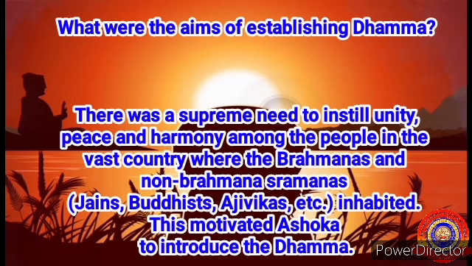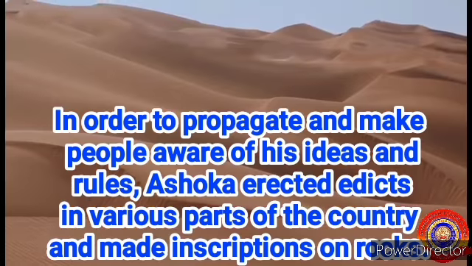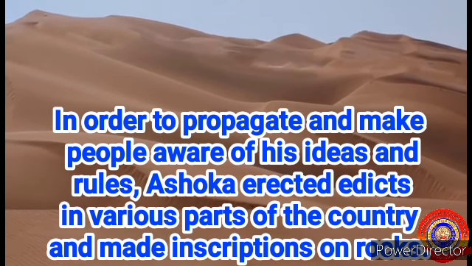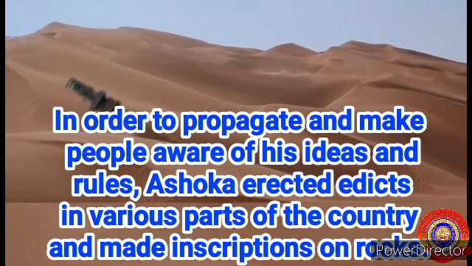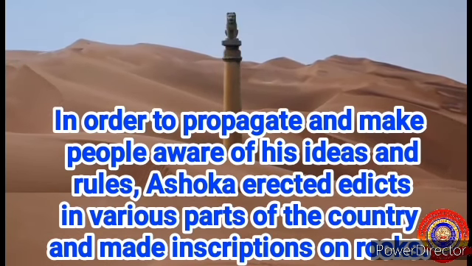There was a supreme need to instill unity, peace, and harmony among the people in the vast country where the Brahmanas and non-Brahmana Sramanas, that is Jains, Buddhists, Ajivikas, etc. inhabited. This motivated Ashoka to introduce the Dhamma. In order to propagate and make people aware of his ideas and rules, Ashoka erected edicts in various parts of the country and made inscriptions on rocks.